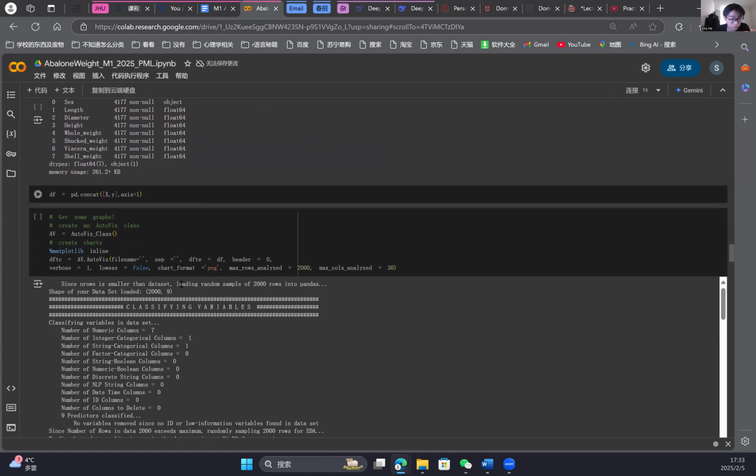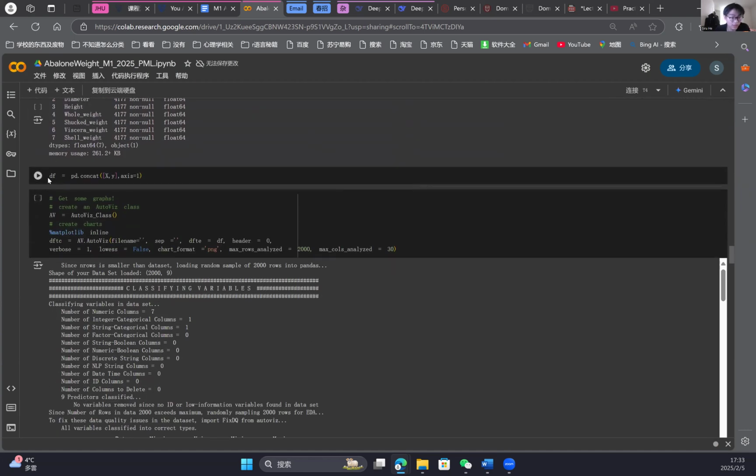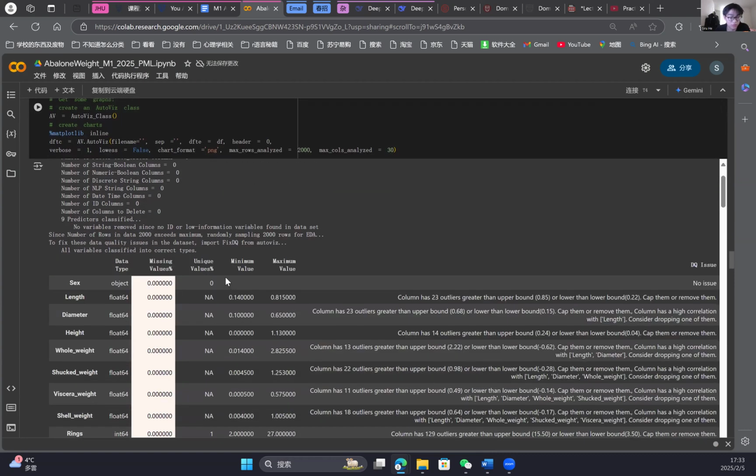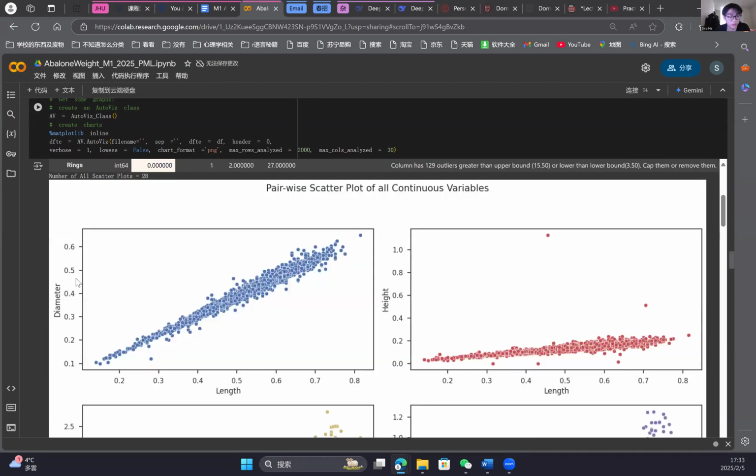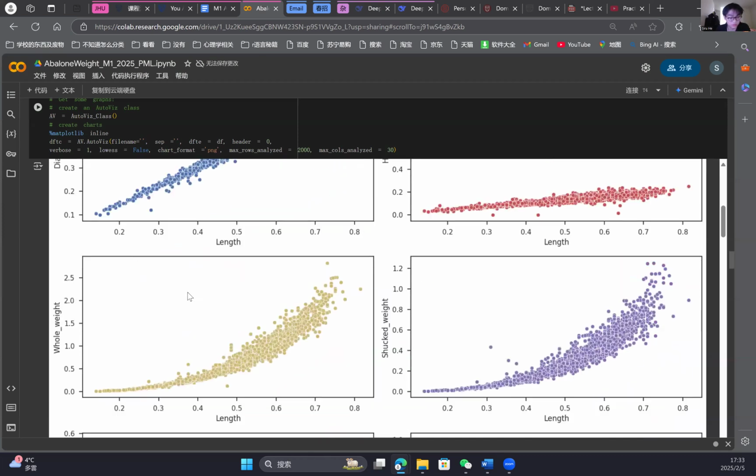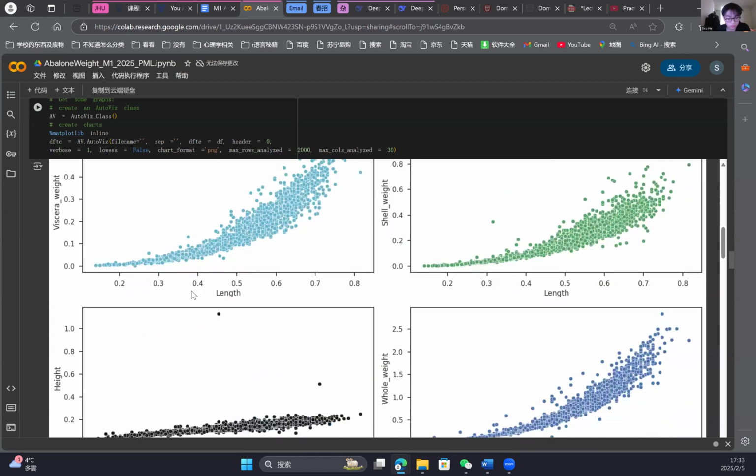We combine the datasets into DF, and we use the AutoViz function to visualize these variables. We can generate some two-way pair plots, so that we can see if there are any possible relationships between any two of these variables.